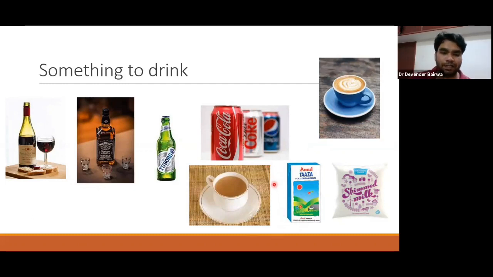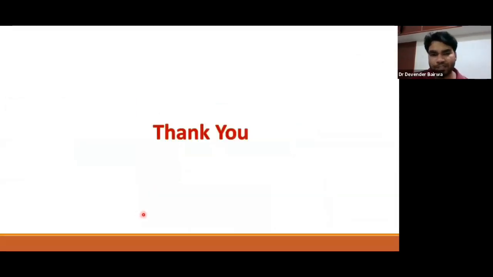Then you have tea. Tea has no effect on uric acid. In milk, full cream milk is bad because that fat can lead to insulin resistance, but skim milk is good and can be taken. So this was the idea, to mention normal food materials and drinks in day-to-day life which can affect your uric acid level.